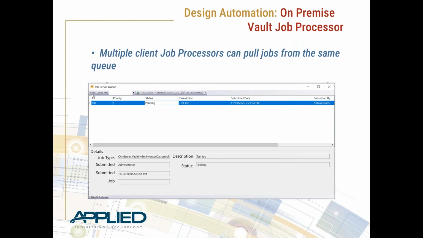Here's an example of the queue, and this will be filled with however many jobs you put in there. You can configure it to check every 10 minutes for a job processor. You can check every minute, every 5 minutes. You can have more than one job processor grabbing jobs off of the same queue. You can hook them up to different ones if you'd like. There's no real limit to how many can be connected, so it's sort of scalable. It's just that you'd have to.